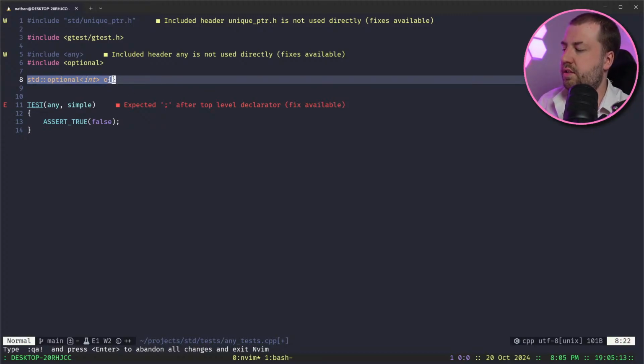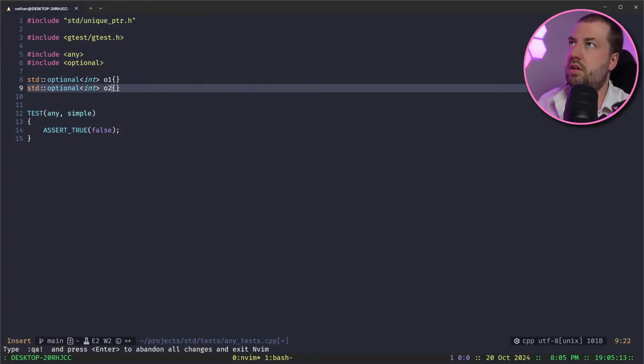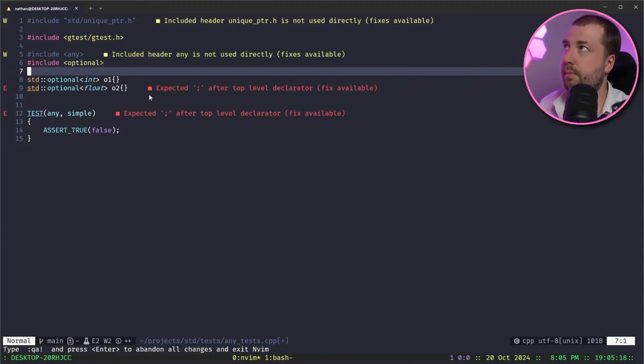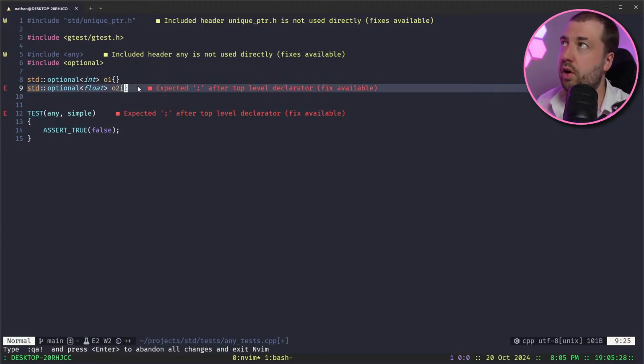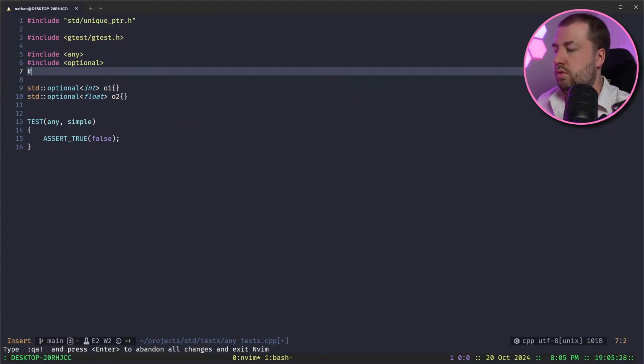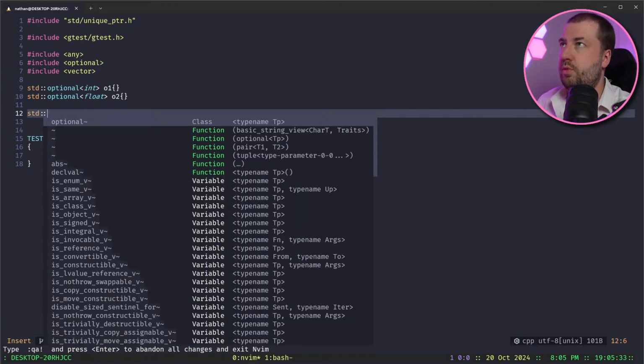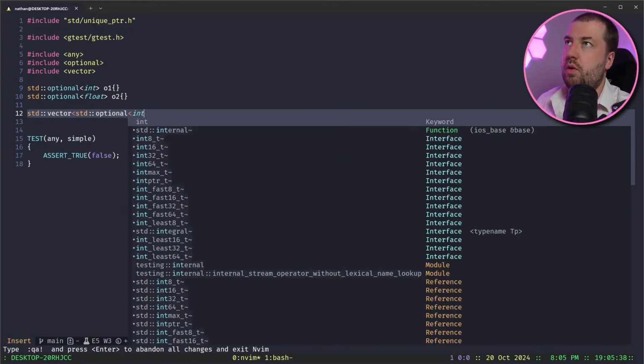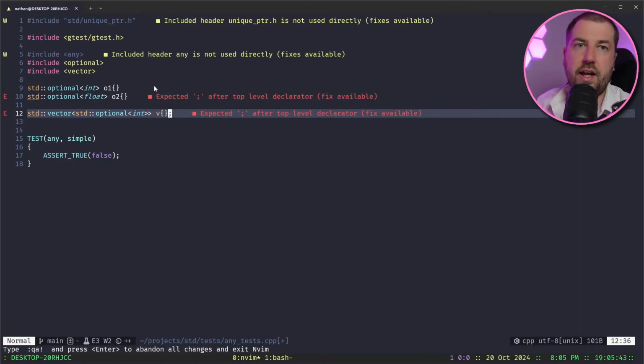So if I had another one, O1 and O2 are different types, so we're limited in how they interact with each other. You can't copy one to the other, and more importantly, you can't store them in a container. If I wanted a vector of std::optionals, I have to say what that type is again as part of that collection. So I could put O1 into this vector, but I couldn't put O2.